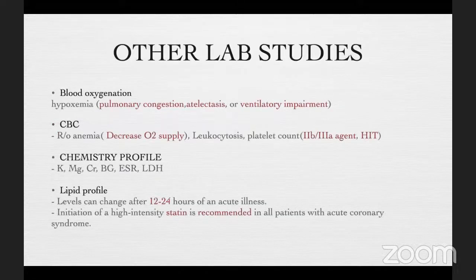Other lab studies: blood oxygenation should be checked and repeatedly corrected if any clinical findings suggest hypoxemia. Hypoxemia may result from pulmonary congestion, atelectasis, or ventilatory impairment secondary to complication of MI or excessive sedation or analgesia. We should obtain a CBC count if myocardial infarction is suspected in order to rule out anemia as a cause of decreased oxygen supply and prior to giving thrombolytic agents.